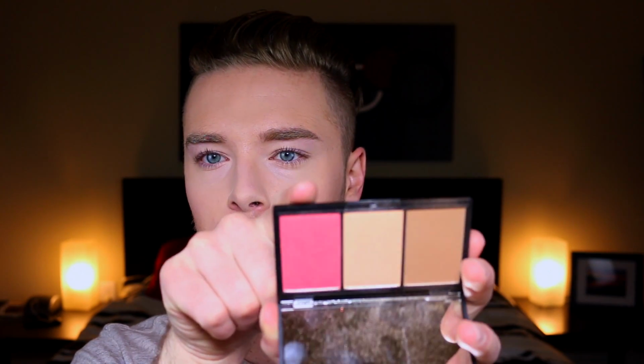I do love a good cheek highlight. I have been using this from Sleek. This is the Sleek Contour and Blush Palette, so it has a contour, highlight, and a blush. This blush really reminds me of Orgasm from NARS, and this contour color is like everything. But this highlight, dude, this highlight is insane. I love Soft and Gentle like it's my child, but this highlight in here has been giving me life. And I've been just lightly working that through the cheekbone.